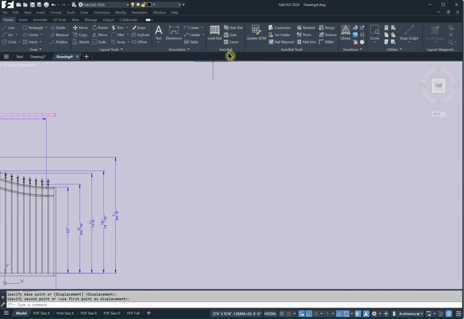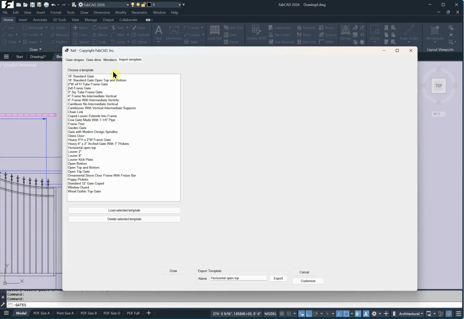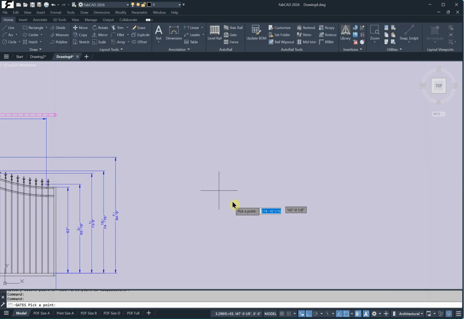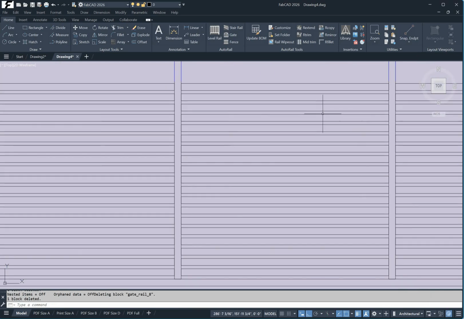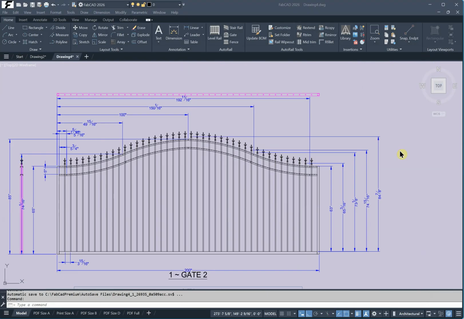Another feature is on the horizontal members for gates and fences. You can have an open top now. So let's see. Let's go in here and import a gate. Horizontal open top. Load that. I'll just draw it so you can see what it looks like. A lot of times you want to put a lattice design or something in the upper part of a privacy gate or a wood fence, horizontal or vinyl. Well, you can do that now.